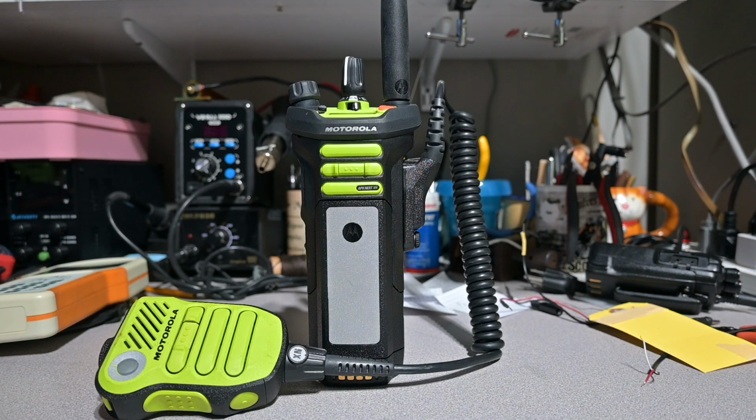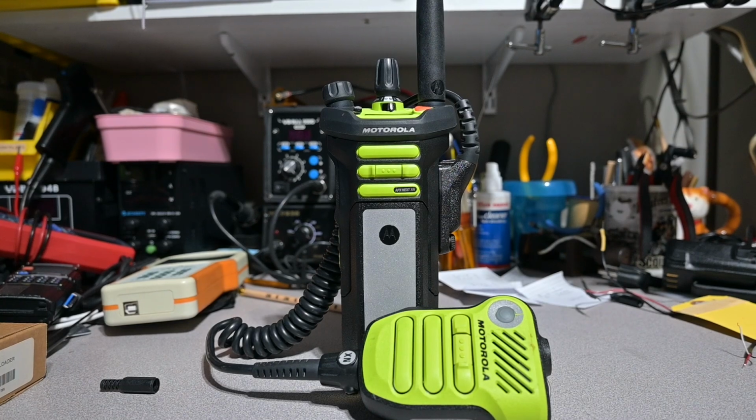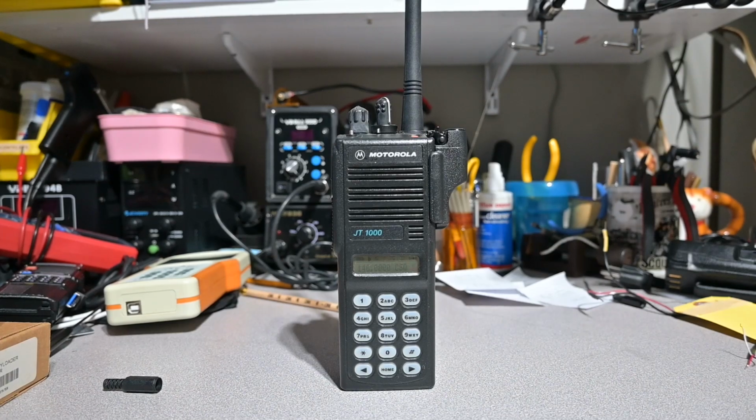P25 audio quality test. Rhinoceros, this is Platypus. I am marsupial at this time. Over. Transmitted P25 audio quality test. Rhinoceros, this is Platypus. I am marsupial at this time. Over. Received analog audio quality test. Rhinoceros, this is Platypus. I am marsupial at this time. Over. Transmitted analog audio quality test. Rhinoceros, this is Platypus. I am marsupial at this time. Over.